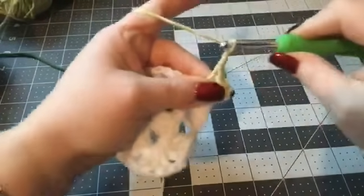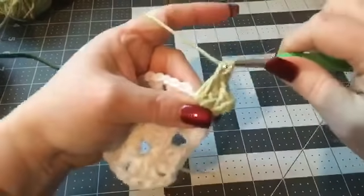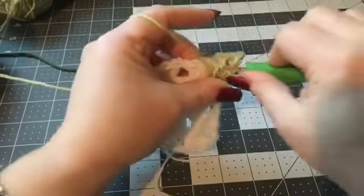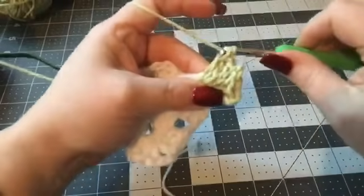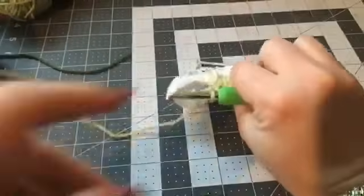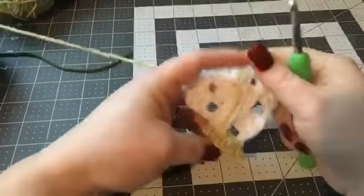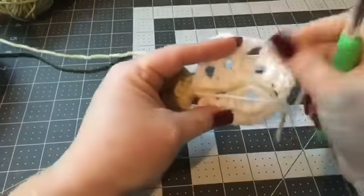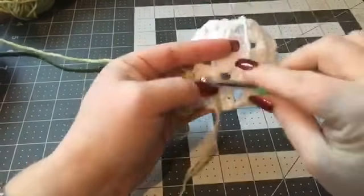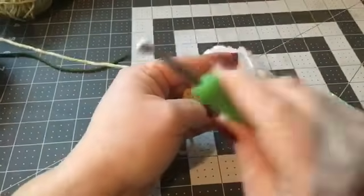Then I'm going to chain 2 and do 3 more double crochets, working over my scraggly bits. 1, 2, and 3. Okay, and as you can see there, I worked over those. Now, most people would never stop what they're doing to do this, but I do it because I just cannot stand at the end to have a ton of tails to work in. So what I'm going to do is go ahead and show you how to work these in the back, and we can get them out of our way using the hook.